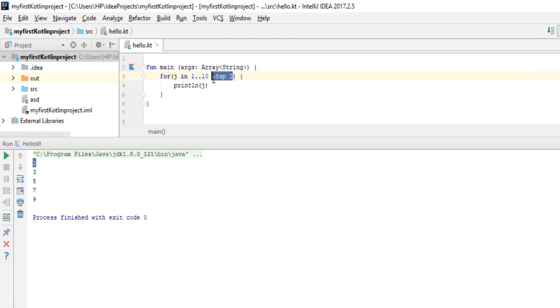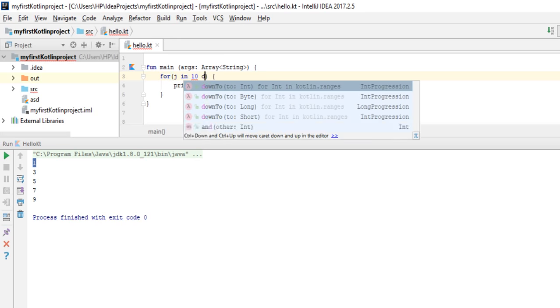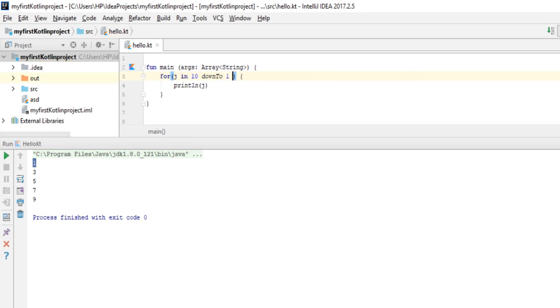For example, this downTo function is actually defining our range, but the step function is used to skip numbers from the defined range. For example, if I have 10 downTo 1 and then I want to use the step function, step 2. So now first of all, in the first iteration 10 is assigned to j, in the next iteration 8 will be assigned to j because a step of 2 is used.